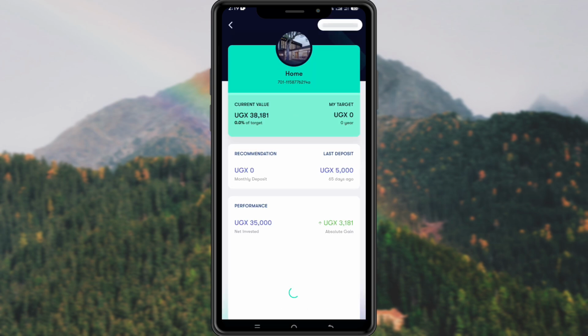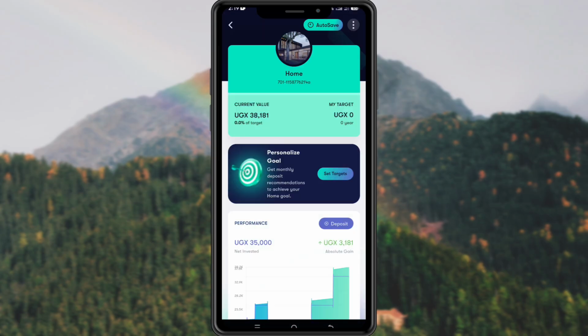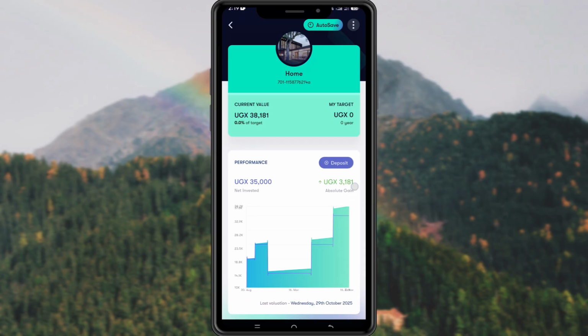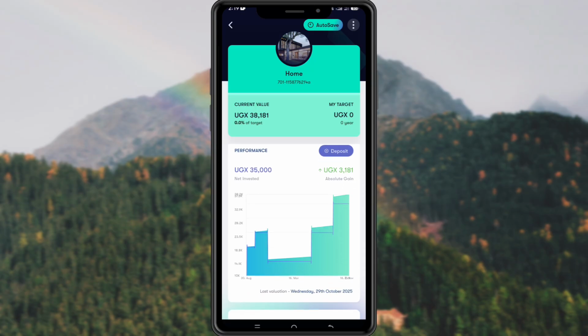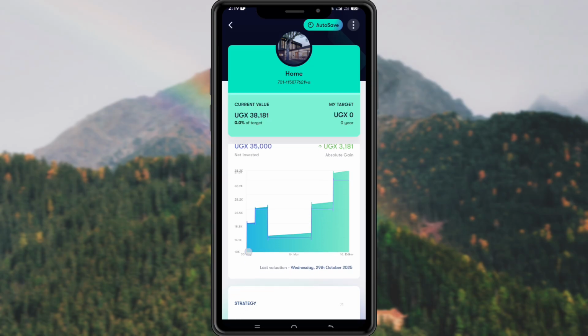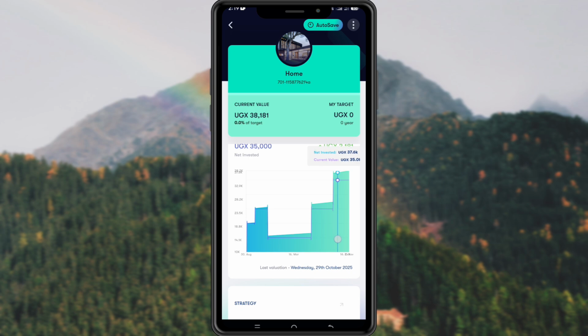Now, when we check on my goal here, you're going to see what it is telling me. I'm going to close this. This is my net investment, then this is what I earn, that is the total profit. So this is from August 2024, and I have managed to raise this money. So if I tap, you can see invested and value was 0, then net investment. So that is how everything went, and now up to here where I kept on earning some profits.